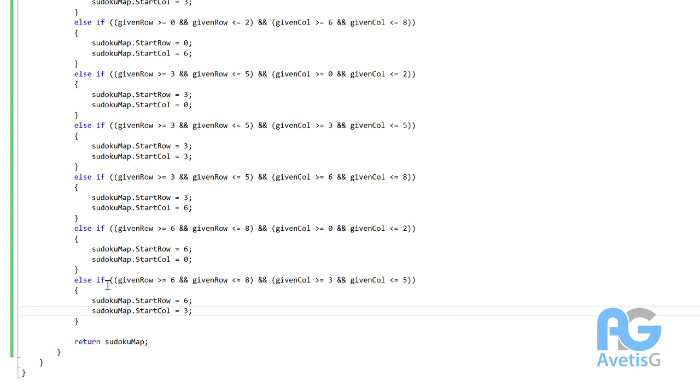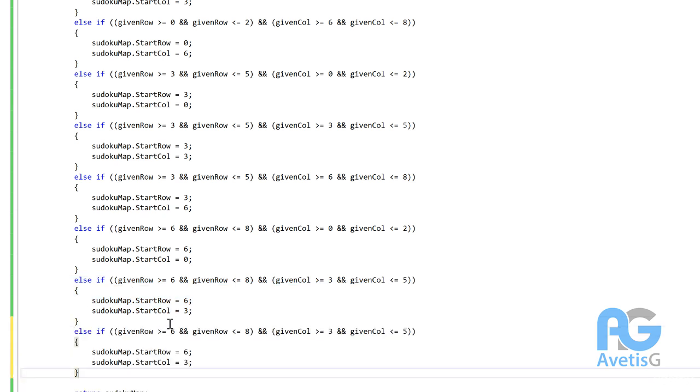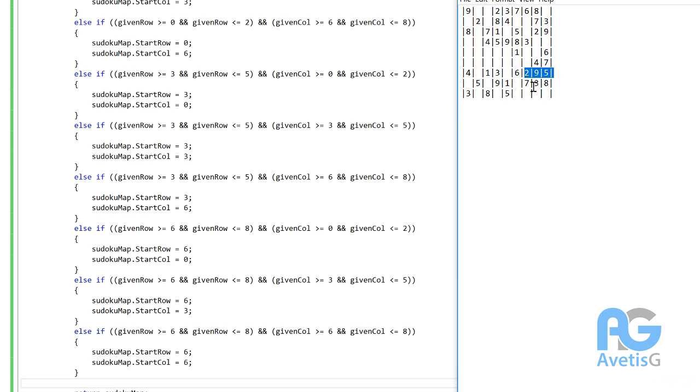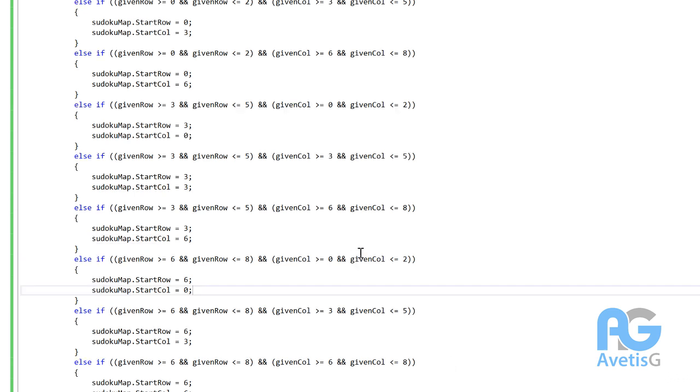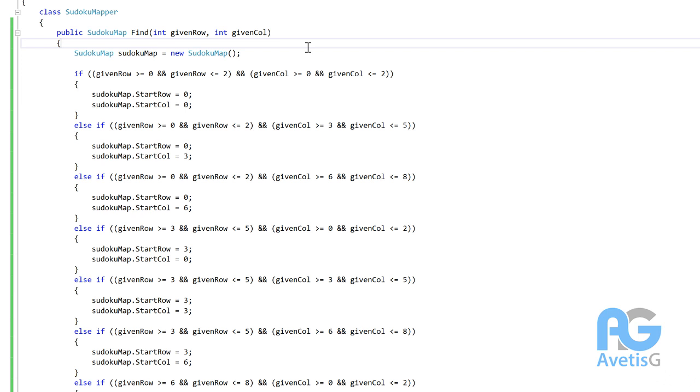And now it's the last one, which I'm pretty sure you've already guessed how to do. 6 to 8, and 6 to 8. And this is going to be 6 to 6. So it's actually very intuitive. So this first line is going to be, just like our example, 0, 1, 2, 3, 4, 5, 6, which is this. And then the whole block is what we are targeting. So that's it. We are now done with this class, and we're going to be using this in our application, and you'll see how this is going to be helpful for us.